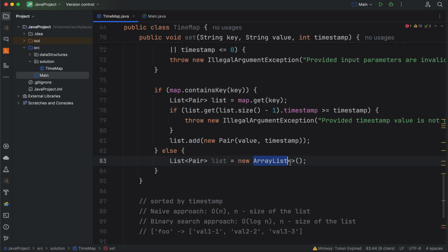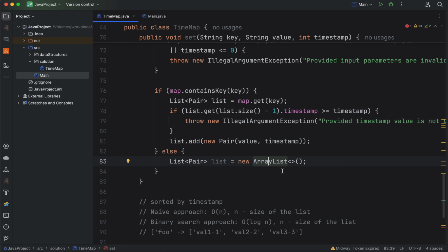ArrayList is a part of the standard Java, and it's an implementation that can let us access any element of the structure immediately, in constant time, basically like an array.